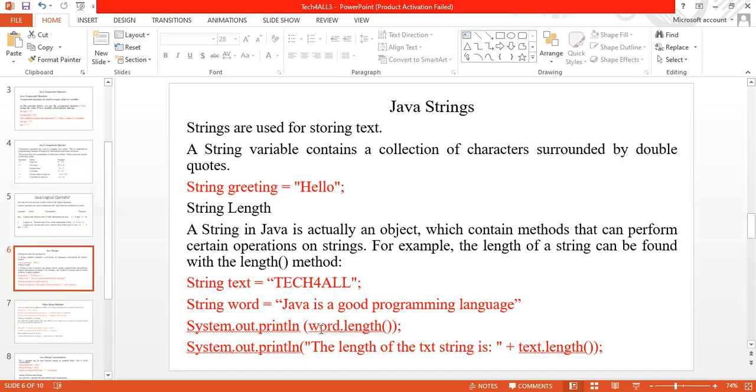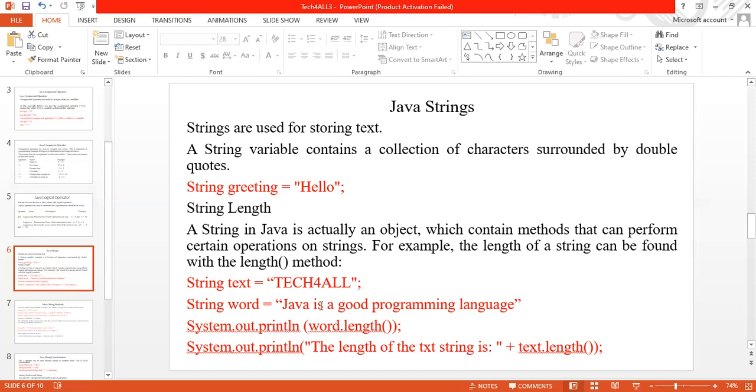This is a method call in Java, a method call. Whenever I'm calling this word, it will return everything that it is holding for me.